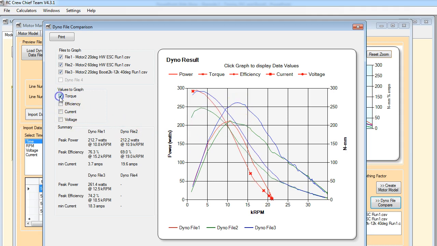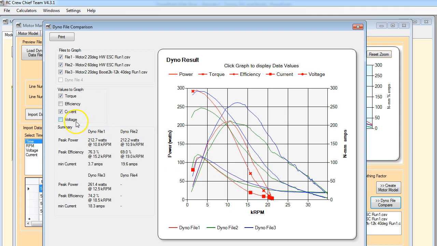Why? I wish I could explain that. I really don't have a good explanation. It has to be something to do with the way the timing is applied to the motor. But certainly is a big, big benefit. I never run boost, so it was, like I say, kind of a shock to me.